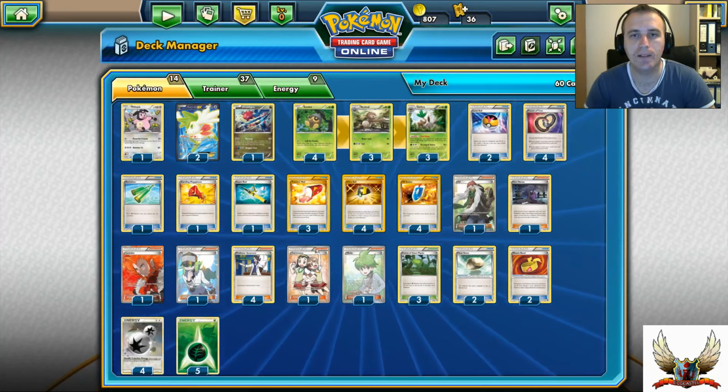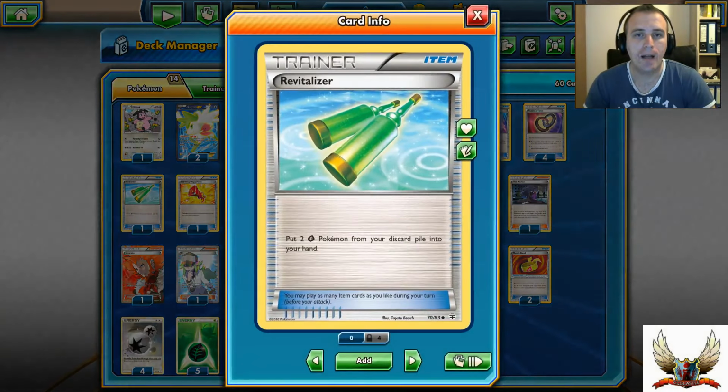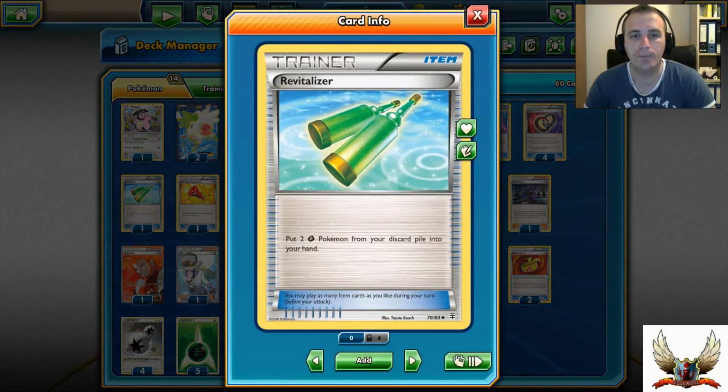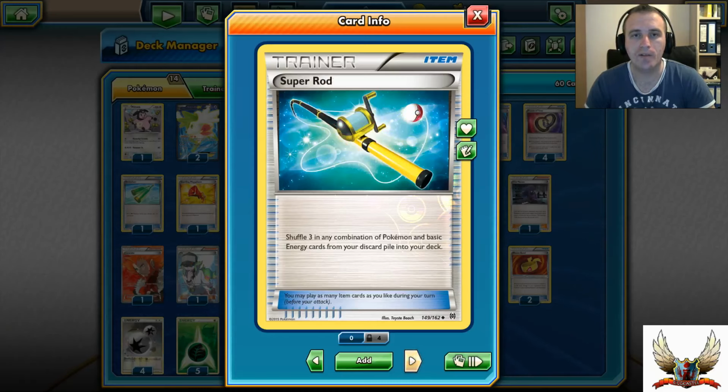So you have a lot of different combinations with this deck, and it's actually really interesting to play with it. I will definitely show you that. Also, a copy of Revitalizer, which can help you put 2 Grass Pokemon from your discard pile into your hand. A single Startling Megaphone, which can help you scrap all tools from your opponent's Pokemon. 1 Super Rod, of course, for those basic energies and other Pokemon.